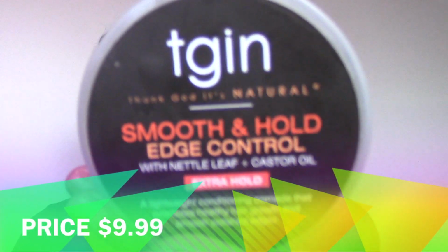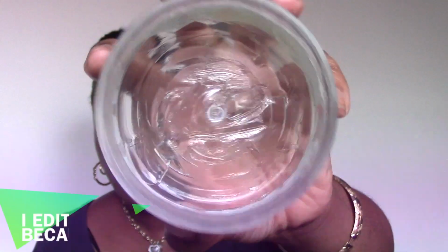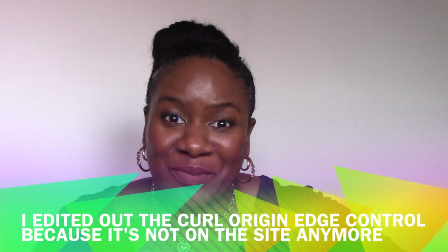If you want to support TGIN Natural, I do like their edge control as well. Another one that you would have to smooth in, and this one is clear in color. All right, so there it is, pretty much finished with that jar. There's some around the edges, but I will be using that.